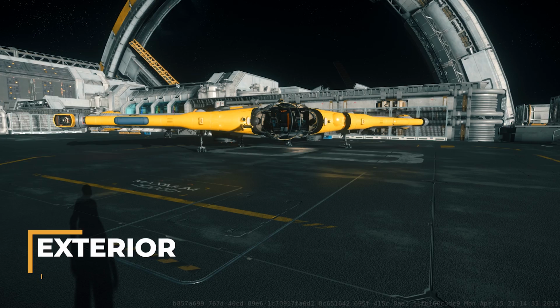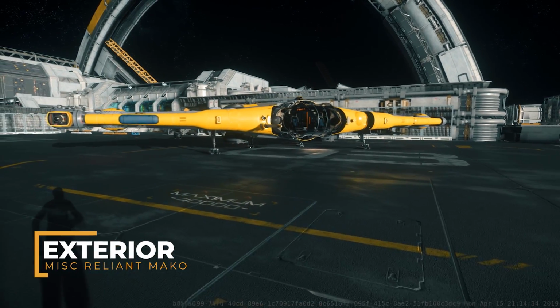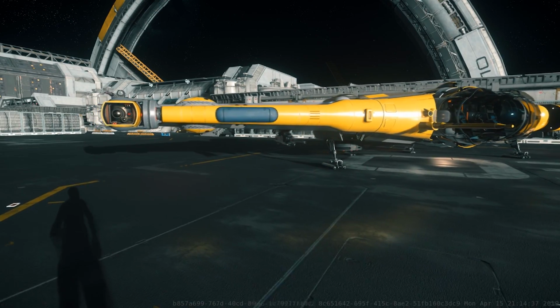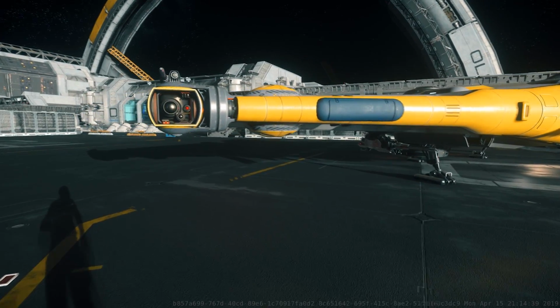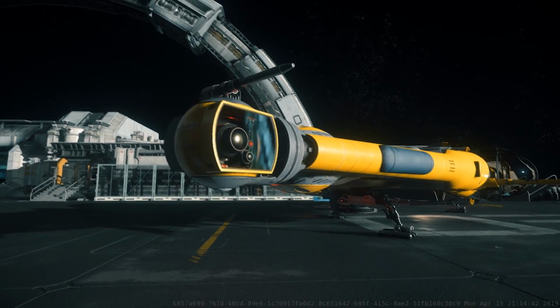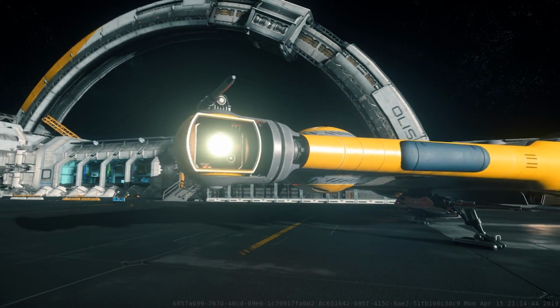Let's take a look at the exterior. The first thing you'll notice is its very wide stance, and of course, its bright yellow paint job. I kinda like its paint job, it's grown on me. We'll start on the left side first. Here we have the Reliant Kernan camera package on the port side wingtip.